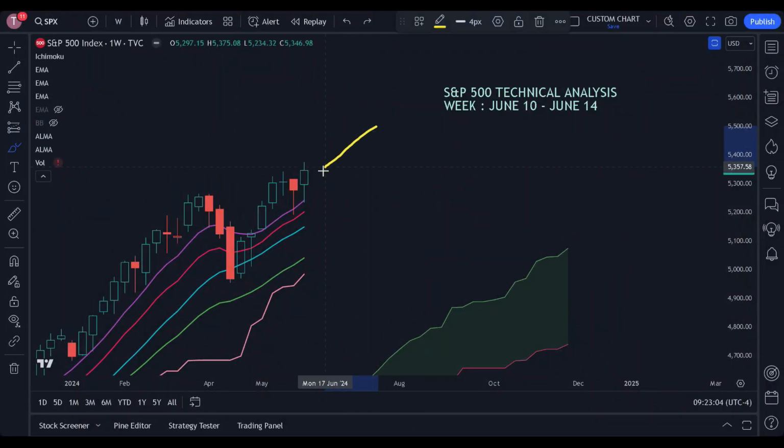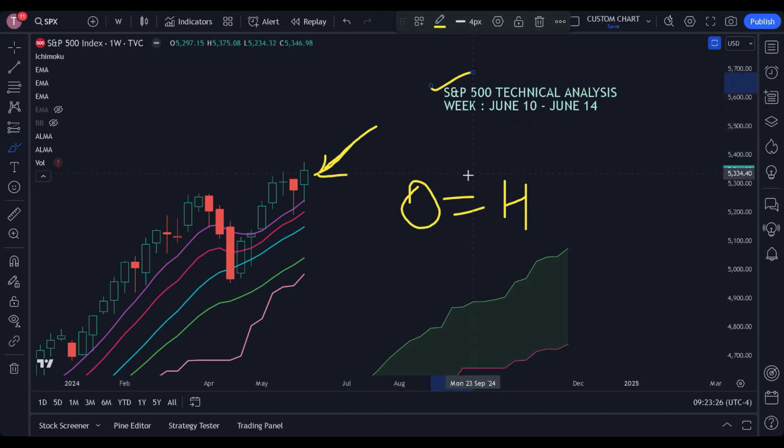Now on the weekly chart, first comes the candle. It's a bullish candle. There is no defined shape of the candle, but the closing of the candle is above the high of the previous weekly candle. The previous weekly candle was in an open equal to high condition. That is why this closing matters, because it has now brought the S&P 500 into a comfortable position to sustain or to move up. Even if it struggles to move up, there will be some fall, but this fall is expected to be limited, and then it will sustain.